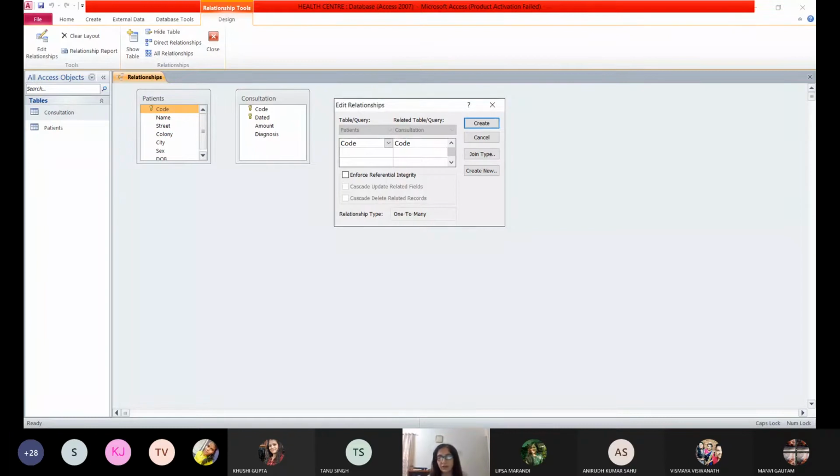So listen to me very carefully. First I will click on database tools. That's the first step. Second, I will click on relationships. Third, I will click on design. Fourth, I will click on show table. Now, when I get to see both the tables, one by one, I will add the tables, the parent table first and the next table next. And then I will get these two tables. Once I get these two tables, I drag from one code to another code. And the moment I drag, I will get this table. Is this clear? Please do it. Try with your hands and then tell me whenever you face the problem, wherever you face the problem. Please do it, all of you.